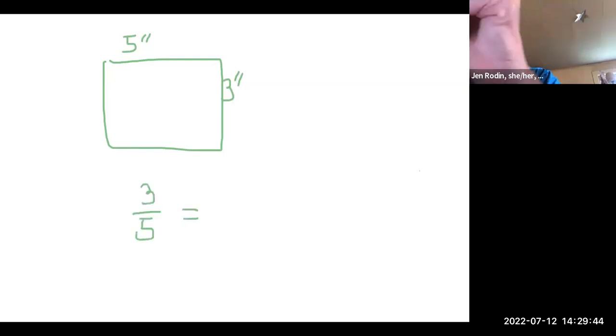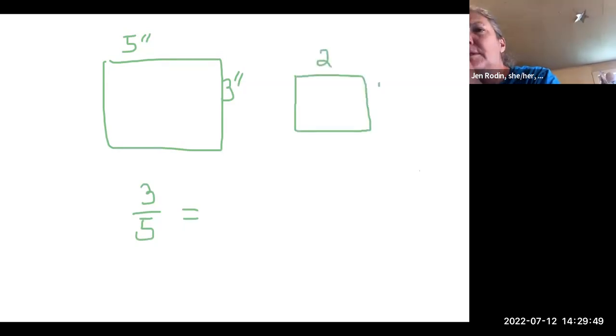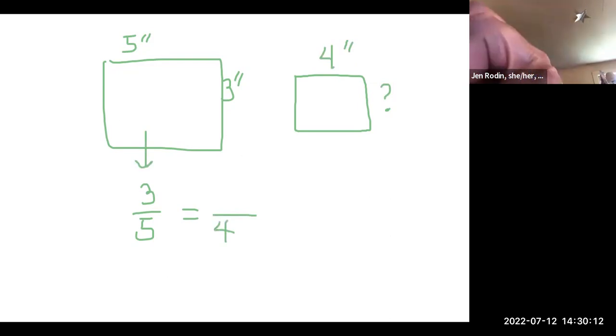And we wanted to make it smaller, something to 3, let's say. Oops, I wanted that to be a different number than the 3 and the 5, so it's not confusing. Let's just shrink it down to something by 4. So we could set up one ratio for the first picture, and then the shrink, the long side is 4. And we can solve that.